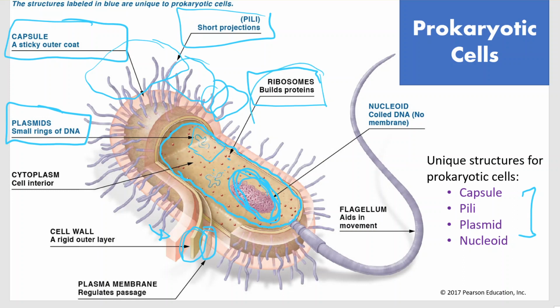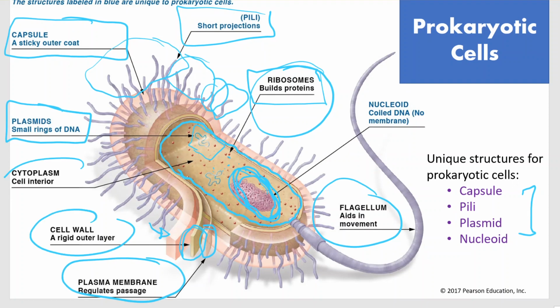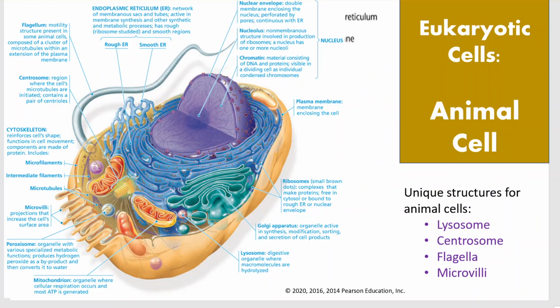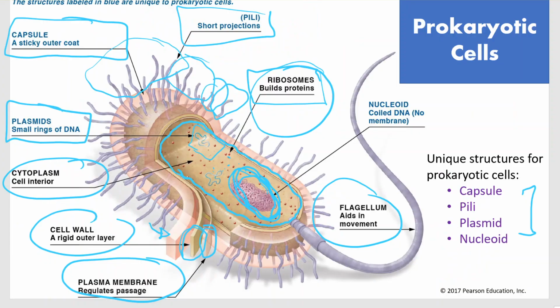The rest of the stuff that is highlighted in black, so the font is black, all of these things, yes, they're found in prokaryotic cells, but they will also be found in your eukaryotic cells. So for instance, when we look at an idealized eukaryote cell, you can also find your cytoplasm here, which is the liquid-filled interior. You can also find those little red dots, which are those ribosomes. They don't really look red, but they're colored here in these diagrams in red.